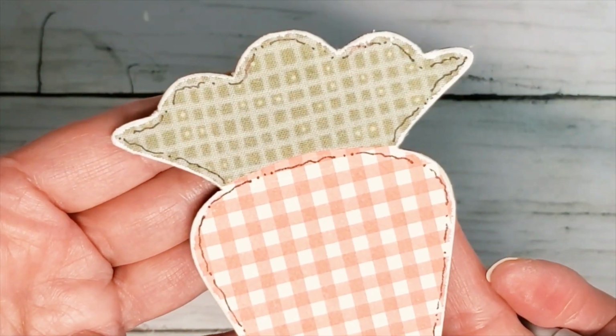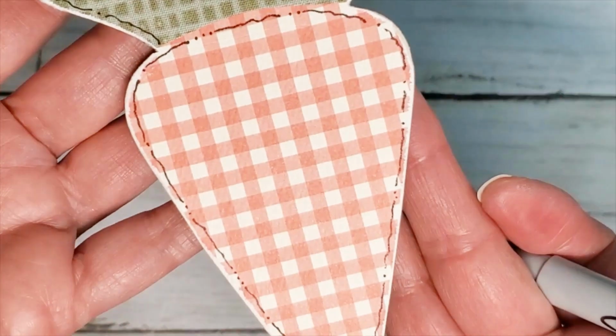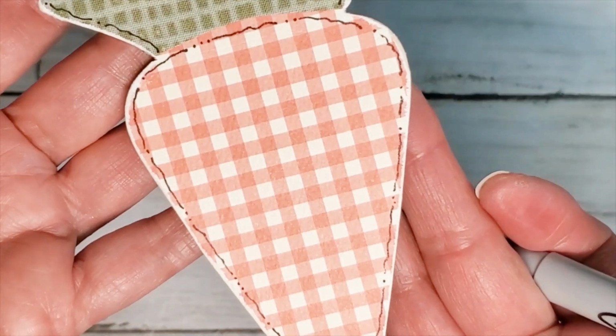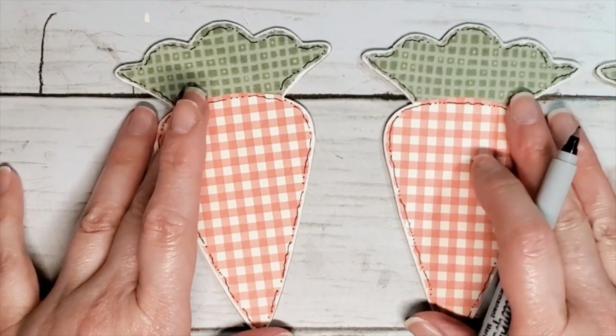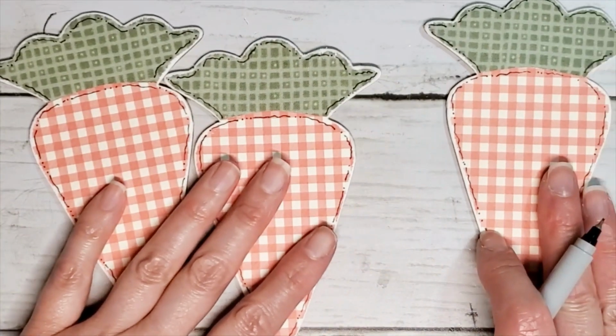Here you can see what a difference the Sharpie marker details make. I use 5 carrot ornaments for this project.